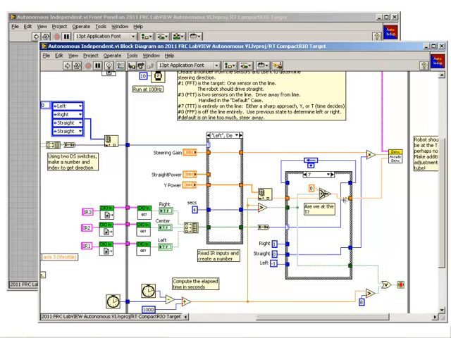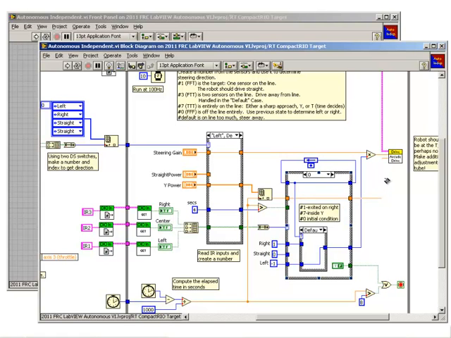The number 0 case is next, which occurs when none of the infrared sensors are over the line. In this case, the Y power goes directly to the Y-axis of the arcade drive, and a value of false is wired into the OR function. Therefore, the while loop will only end in this case if more than 8 seconds have elapsed. In this case, the feedback node takes the value of the case the robot was in previously, and puts it into another case structure which determines the way the robot should turn to get back on the line. The robot will continue turning in the same direction until it detects the line again.